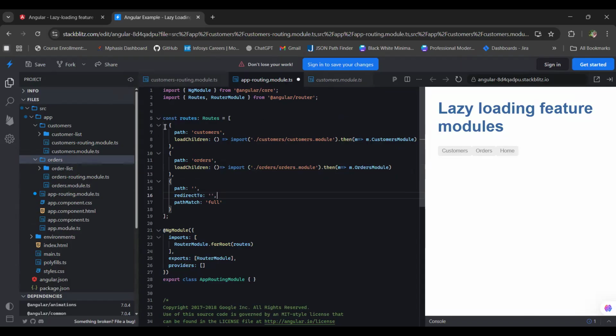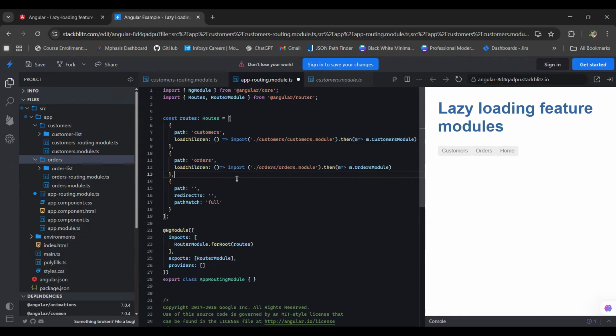So this way, we will define the route for lazy loading by writing loadChildren. This feature we will use only in a non-standalone project. In a standalone project, we will not write code like this; there is some different way to write that code.